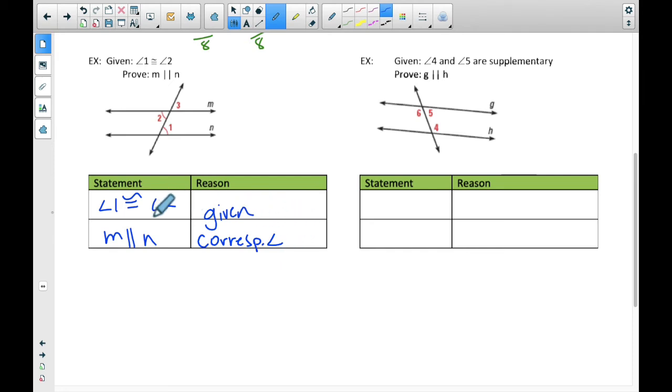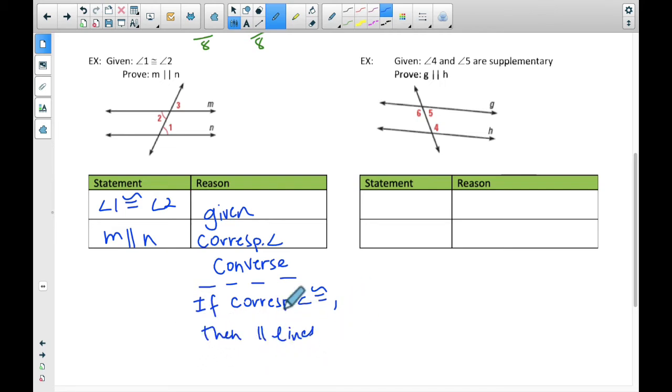But what we're talking about in this unit, this section today, is that this is the converse. That means that it's the backwards one, where another way to say this is if we have corresponding angles that are congruent, then we have parallel lines. So it's just kind of saying a little bit backwards. And I think that this way at the bottom, that's how they're saying it in EdSite, so that's why I wanted to talk about that.